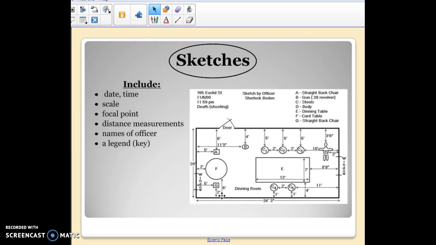And then usually what happens is at the scene, they take all the measurements and all the information. They go back to the lab, and when they're back at their desks, they create the actual final sketch that looks like this. That's more secure. They have like programs usually that'll do it, or they can hand sketch it out, but they have a key.